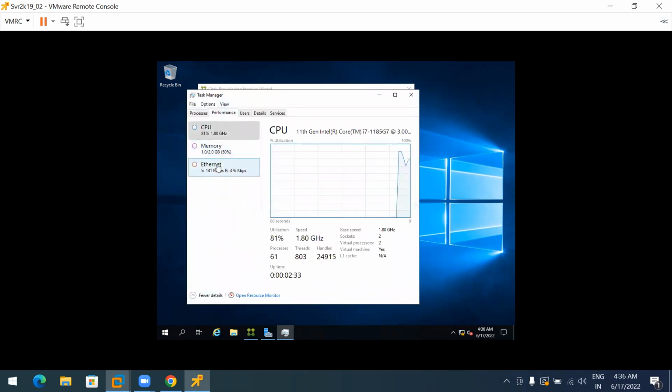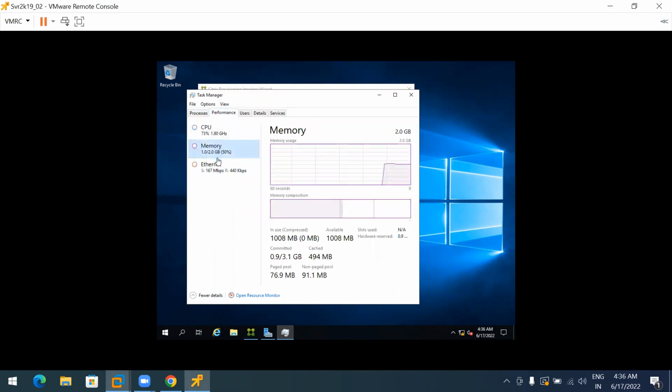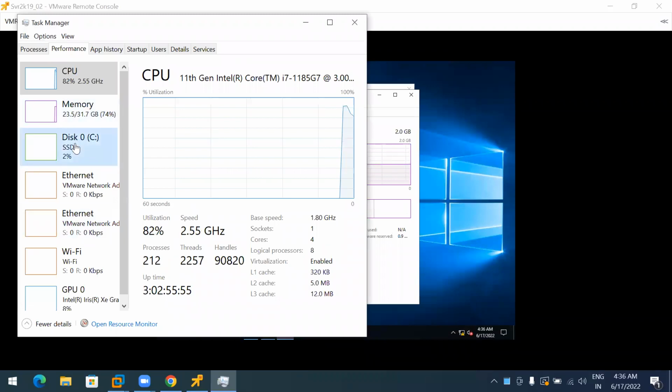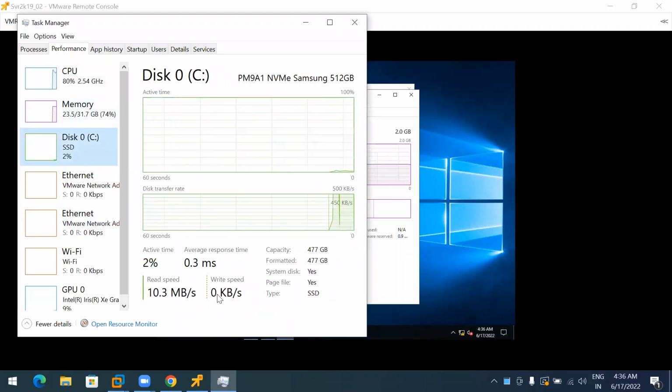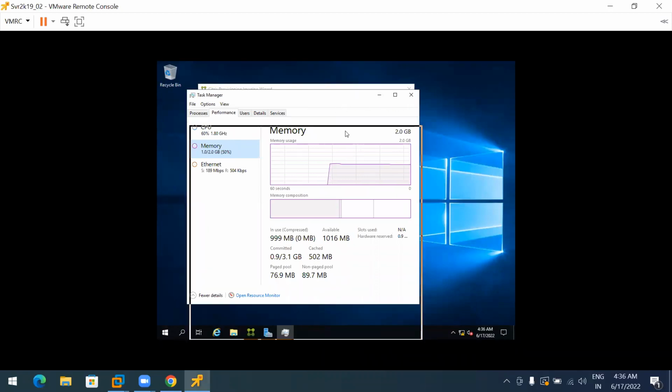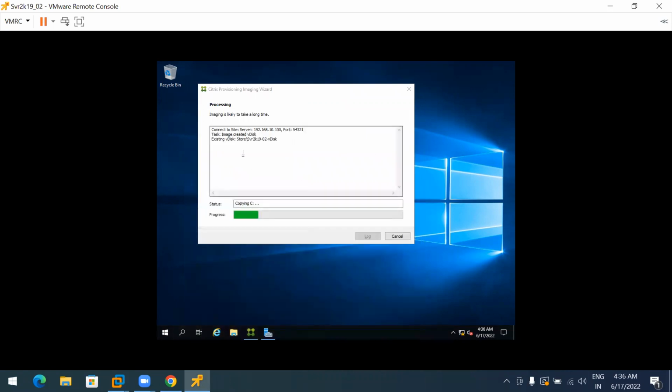So let me check the performance here. No hard drive, because you know we are booted over the network, correct? Meaning our vDisk is connected from the network. I can see here my SSD read write speed is good, 26 Mbps and 19. It will take some time to copy the entire 25 GB drive. So no worries. Let's wait, and I will be back after this progress, or I'm silent till then, okay?